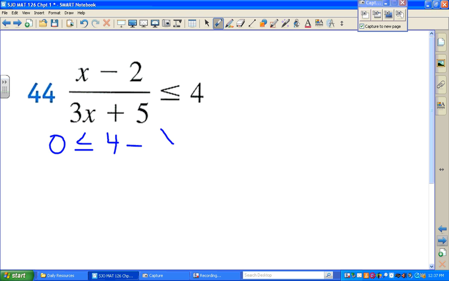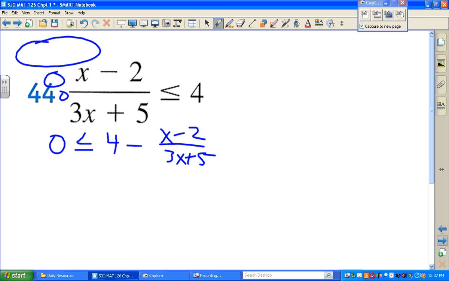Well, okay. X minus 2 over 3x plus 5. Nobody said anything about what it can't equal. Well, see, on this one, I'll probably just keep the denominator because it's fun. But we all know x can't equal negative 5/3, right? There's nothing wrong with that. You have to keep it if you're going to graph it out anyway. We already know how to do this. Multiply it by a factor of 1.